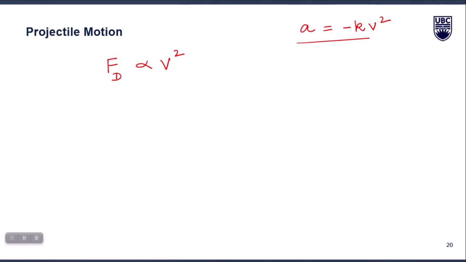Obviously that should have been produced by a retarding force on that ship, but that retarding acceleration was proportional to v square, right? Now we are talking about a projectile which is moving in air, right? In that case it was a ship moving in water, right? Can someone relate a common thing between both of these cases? What is common between moving in water or on water and moving in air? What is common between water and air? They are fluids actually, right?